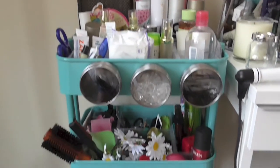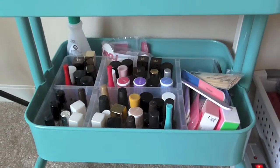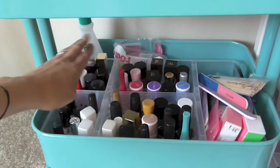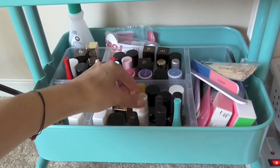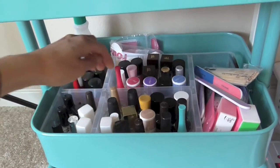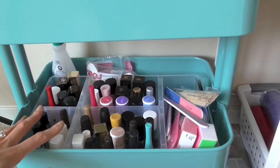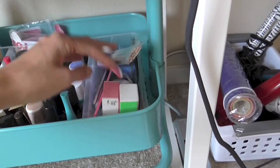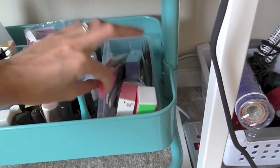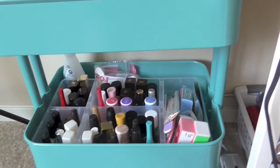Moving on to the shelf on the other side — skin on top, then hair, then nails. Let's start on the bottom: the nail shelf. All nail stuff. Polishes organized by color: red, pink, purple, blues, greens, then browns and nudes, golds, and glitters. Then top coats, base coats, and nail strengtheners and treatments. And then files, cuticle sticks, buffers, a little foot scrubby, nail polish remover, and cotton circles for removing polish.